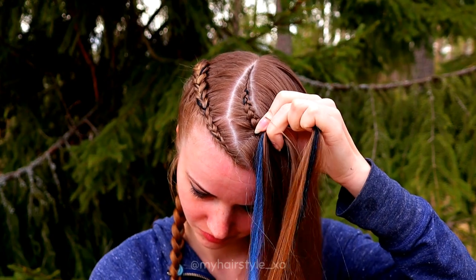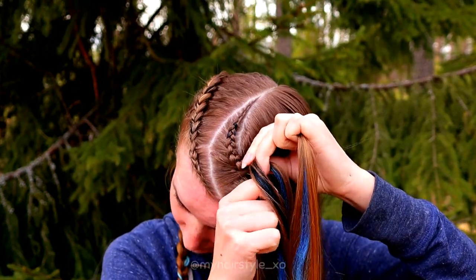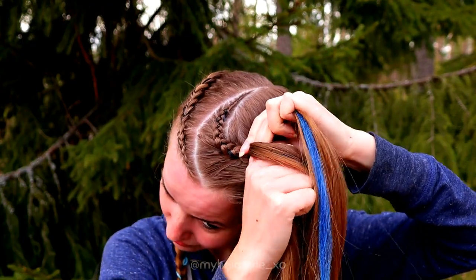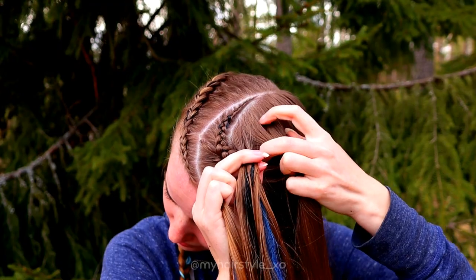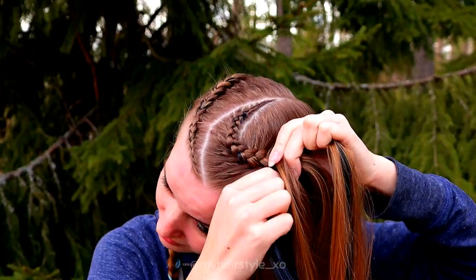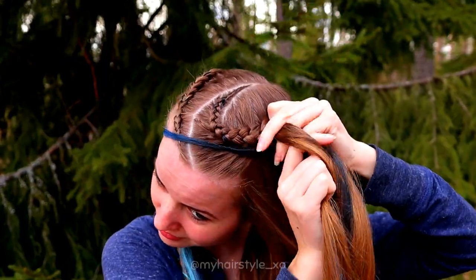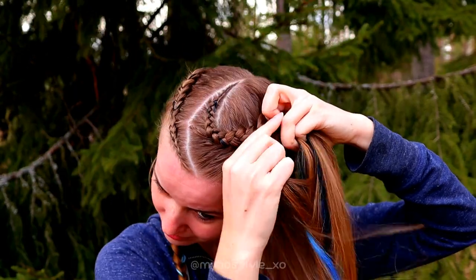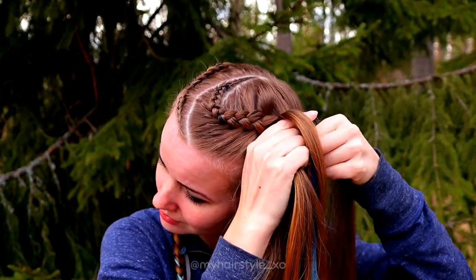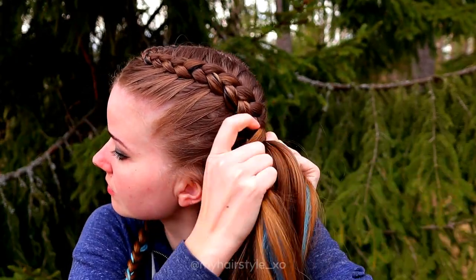When I come to the front, I release the rest of the hair from the back and then I start to add hair also from the back side. In this way I can make the braid turn naturally from front to backwards. All you need to do is keep adding hair from both sides of the braid and continue this technique until the braid is on the desired length.